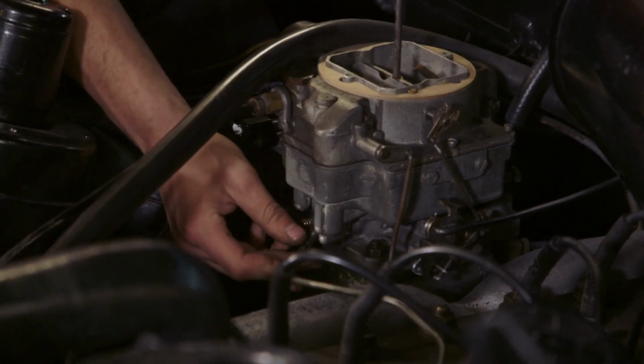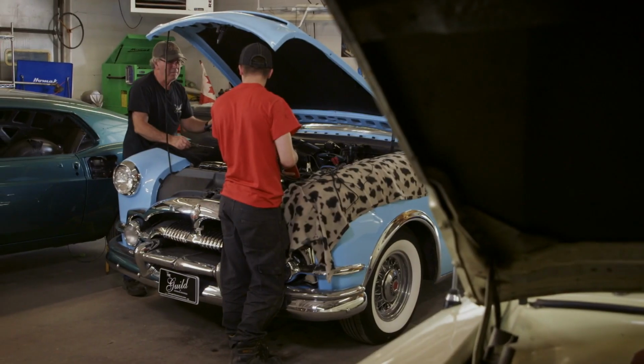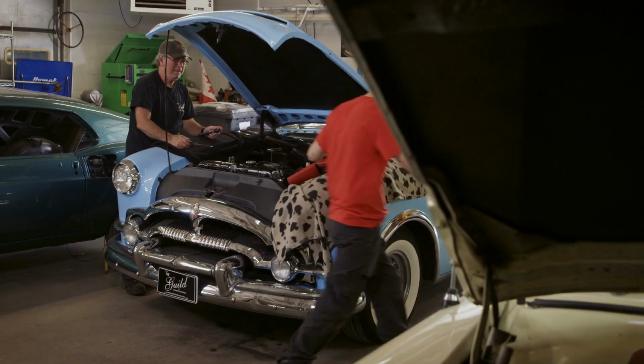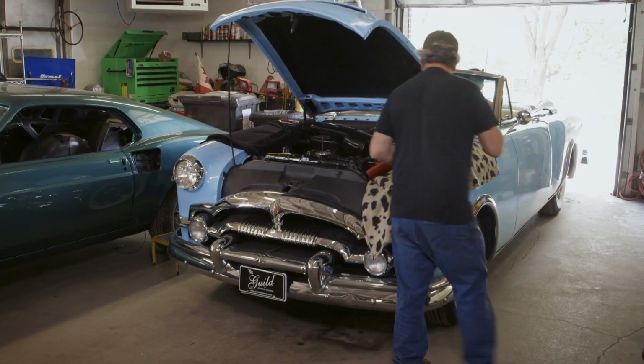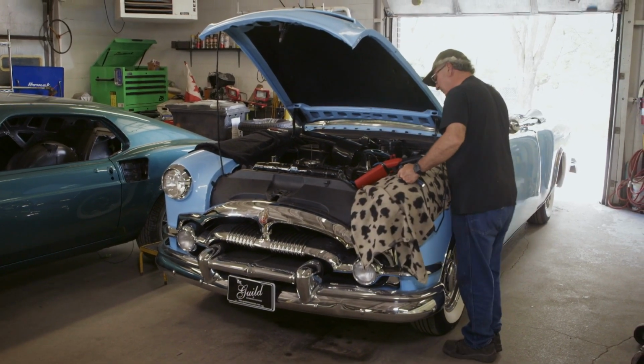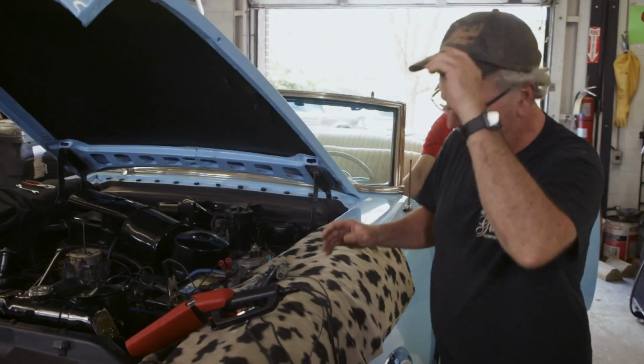Oh, she's starting to purr. Look at that. Throw it in gear. See how it feels. Sounds pretty good. Yeah. It's not stalling out when we shift like before. It was stalling. Okay. So we got the Packard purring like a kitten here. A few little adjustments and the thing's running the best it's ever has.